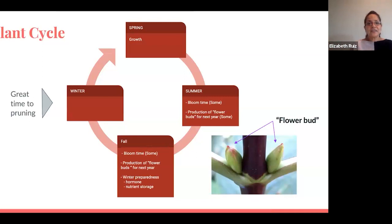And a lot of the time my clients say, but the plant looks so good, why are you going to prune it right now? I'm like, well, because they say so. Well, then if you cut in fall, you are disturbing what the plant needs to do, which is focusing on putting the hormones out and storing the nutrients in the root system.